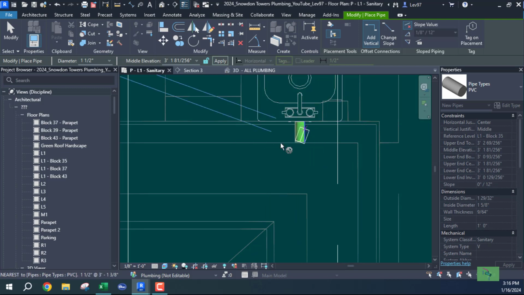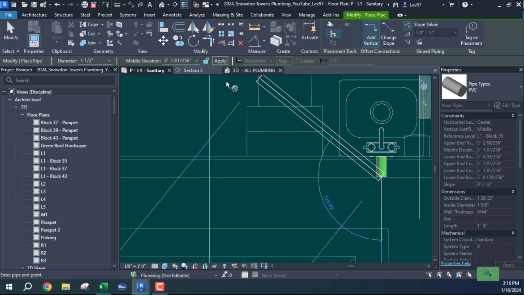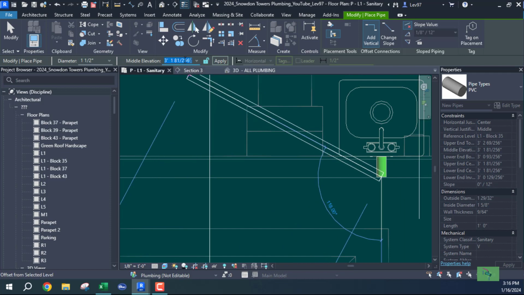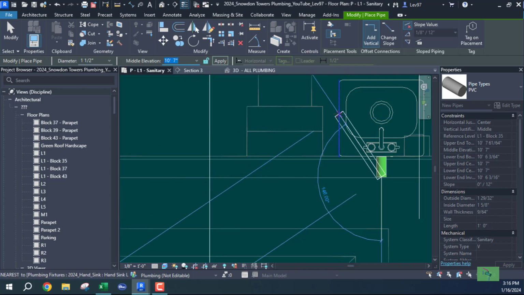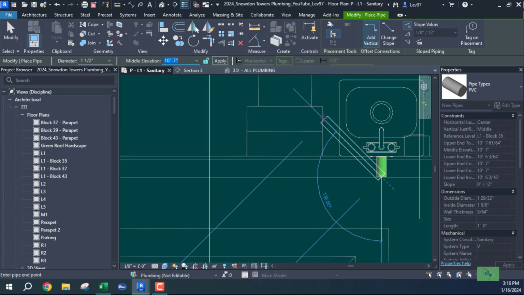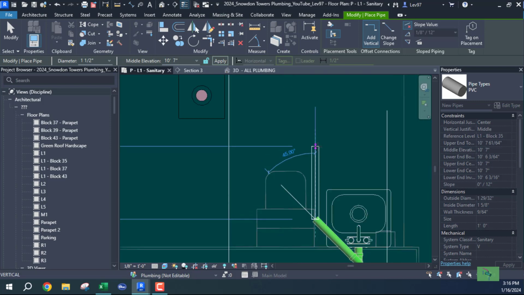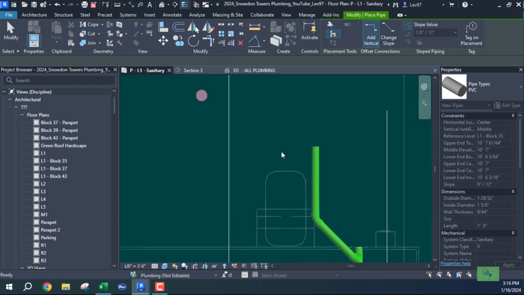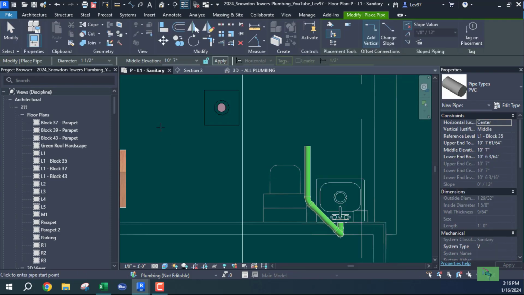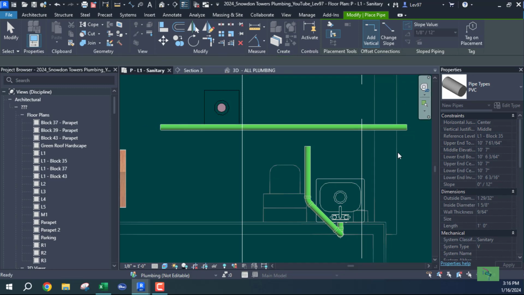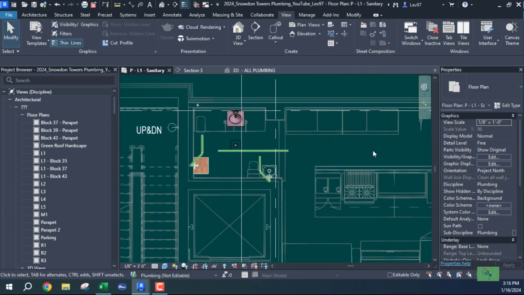Let's go here, and then again, we're gonna go up at 45 degrees, but we're gonna change the elevation to 10.7, okay? And we're gonna come up at 135. Okay, I'm going to come up to 135, and there's going to be a vent. Let's do this. Let's create similar and draw this vent, because this vent is going to be a collection for continuation. It's going to continue over on the right-hand side.